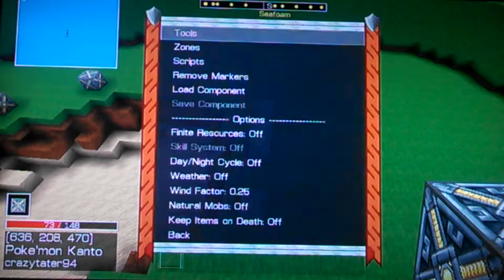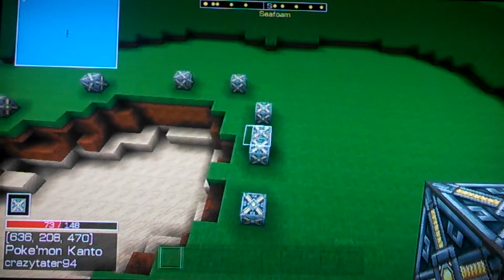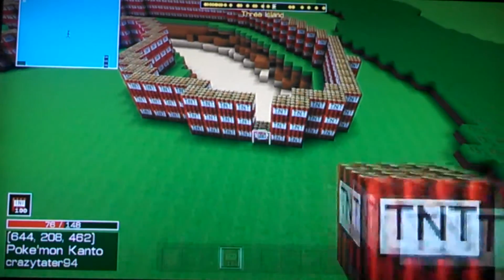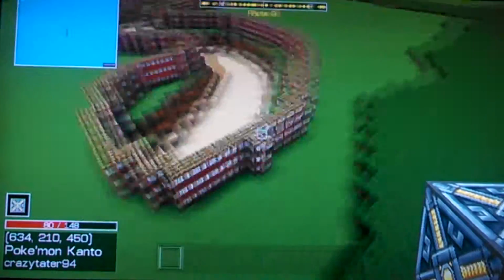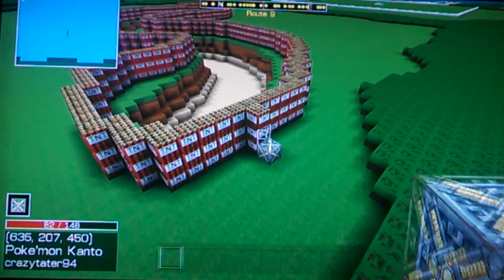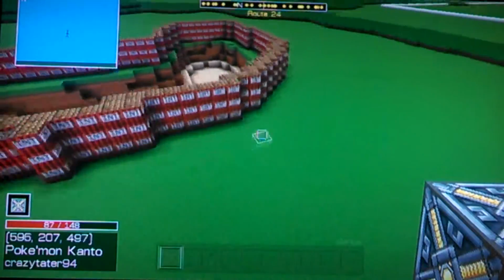Once you get here, you want to kind of touch. Then you're going to do the line again, but this time the height is going to be 3. And again, the line tool didn't connect it, so I had to fill it. Now, you don't want all this explosion going on, so highlight the bottom 2 layers using your marker blocks, because we're going to get rid of those.